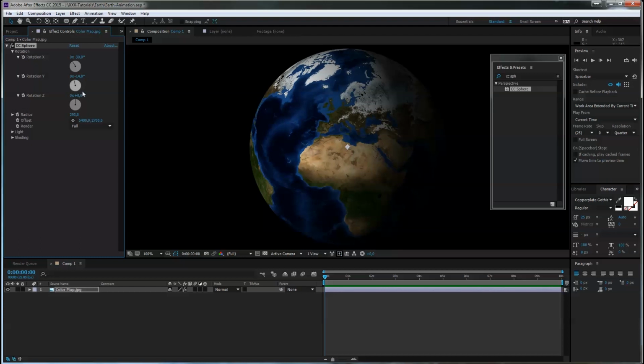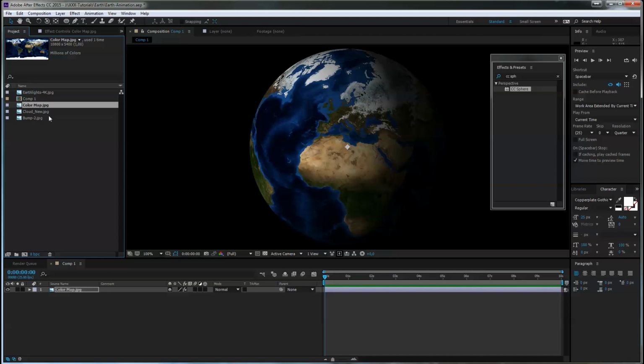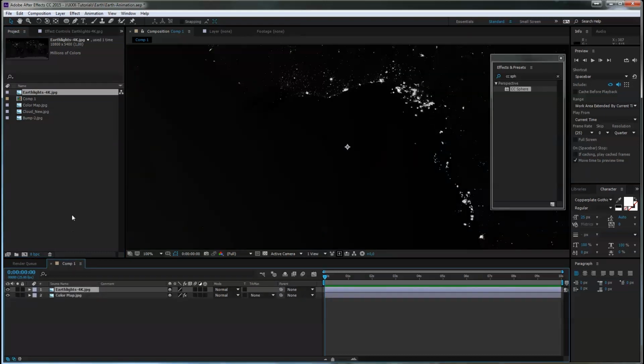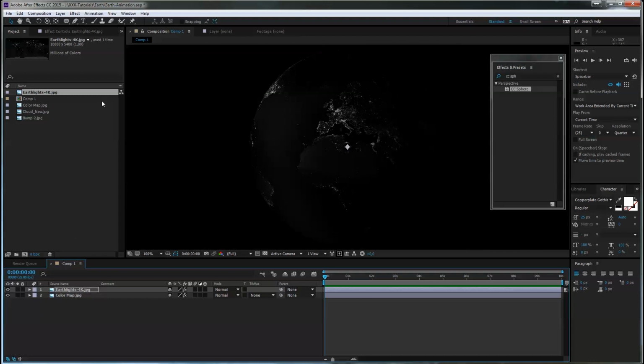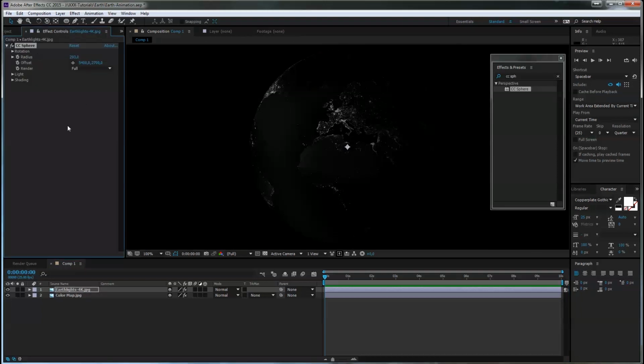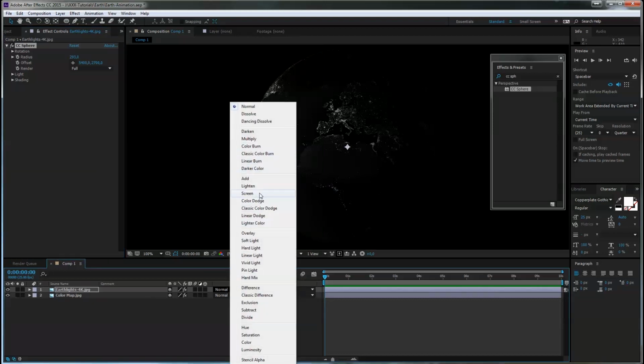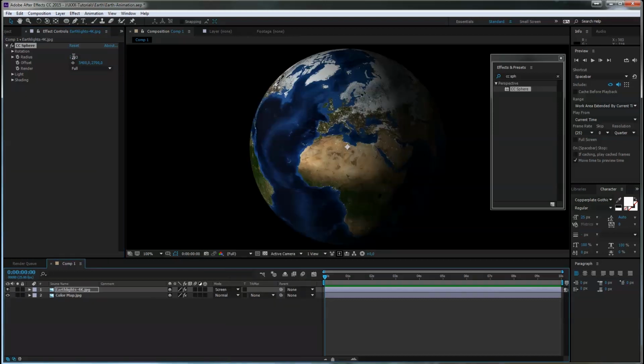Okay, now I press Ctrl C to copy this effect because we bring in our Earth lights. Here we go, and just press Ctrl V, paste the effect, and change the transfer mode from normal to screen, and increase the radius by 1 point, make it 294. Here we go.